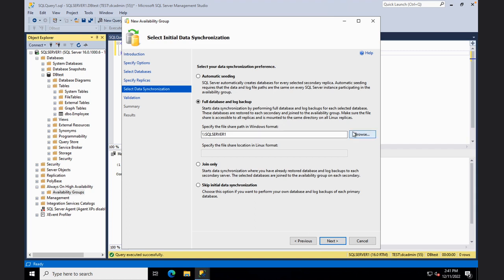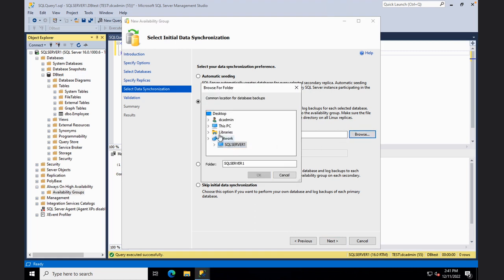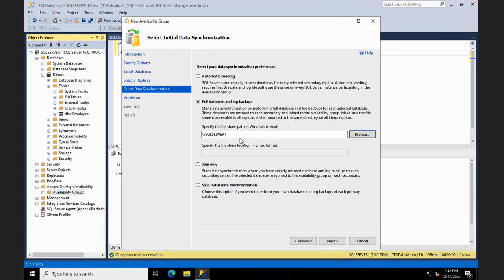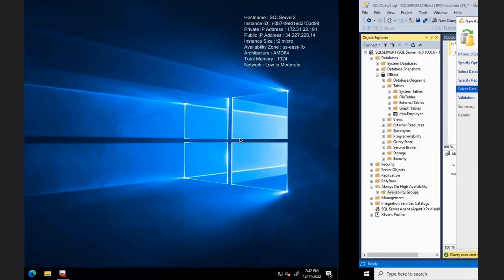You can browse here. On DC admin we have one shared storage. Go to DC admin, and sorry, you have to go on DC admin. Okay, in DC admin you have to search for network. Actually we have created one shared folder, so let us see on the domain.